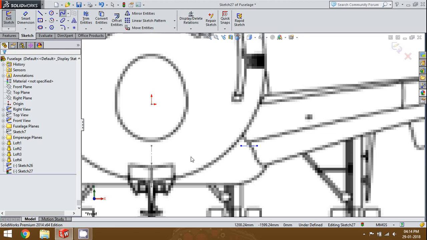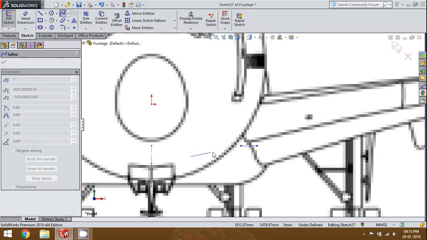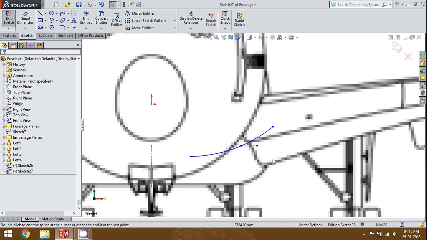So we're just going to make it well inside the fuselage, connect to this point, and make a small curve up so that it coincides with this curve here, and just put the point there. So there we go, that's one of the sketches for our 3D curve.